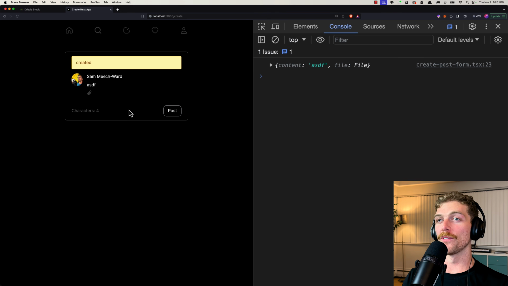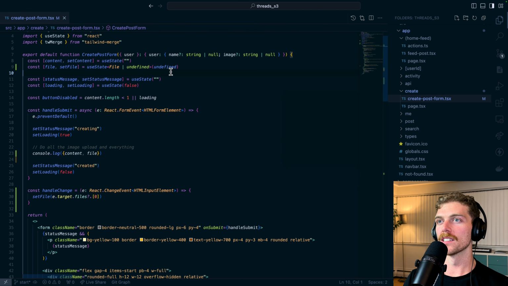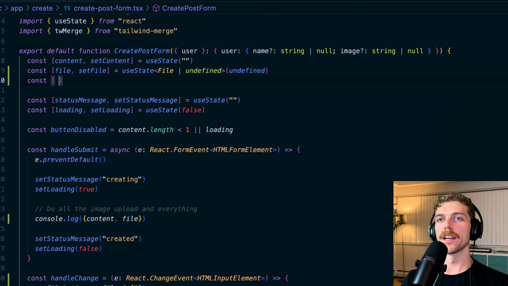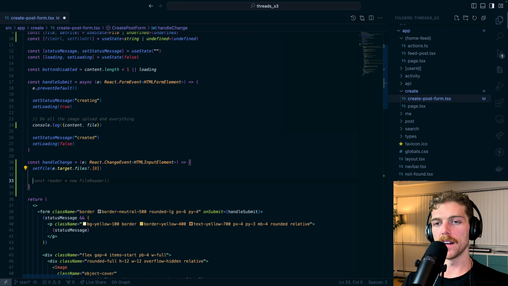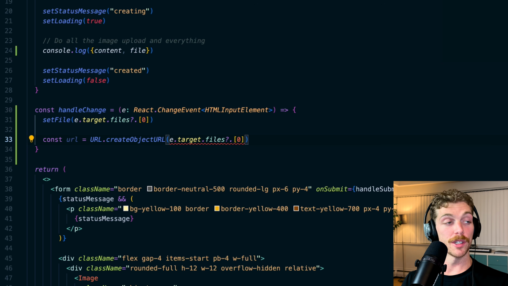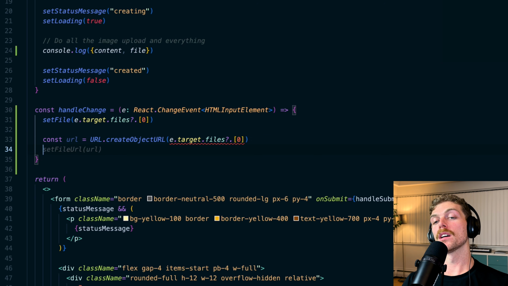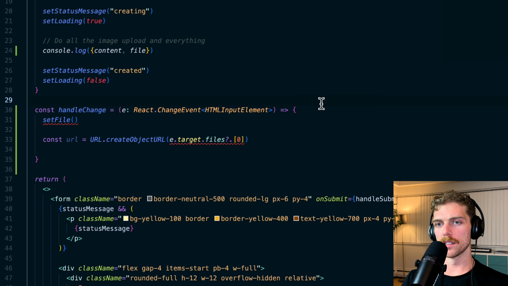And the next thing I do before I send this anywhere, I actually want to be able to see the file here. I think that's just a nice feature to have. It's definitely optional, but I still think it's nice. So I'm going to create another state variable here. And when the user selects a file, there is a URL that we can associate with it locally just in the browser. And actually, I'm going to bring this out into its own object here.